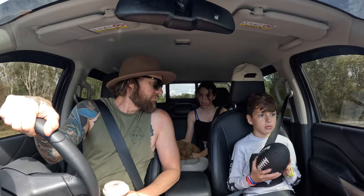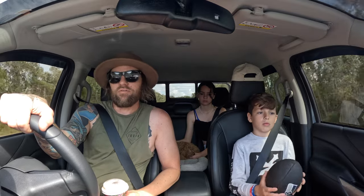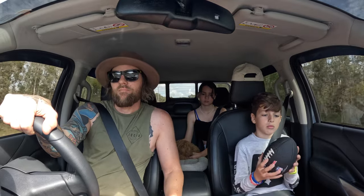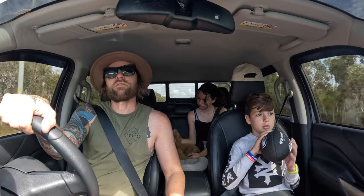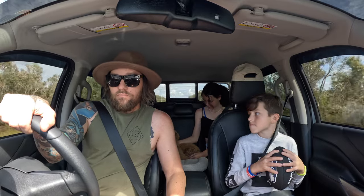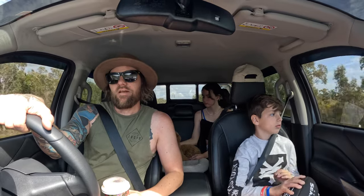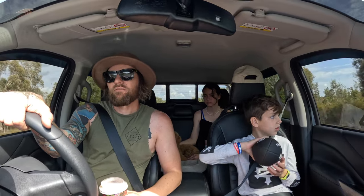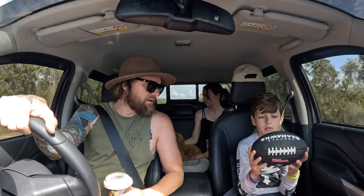We packed the kids and the pup in the car. We're heading down the beach. We're going to go up towards Inskip Point today. Maybe throw a line in the water and just have a chill for the morning on the beach, hey kids? Was a bit cloudy this morning, but it's clearing up, so hopefully we're going to get another beautiful day. We had some bacon egg muffins for brekkie, and I think we'll just play it by ear for the rest of the day.